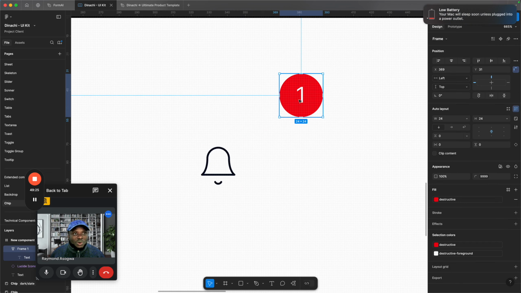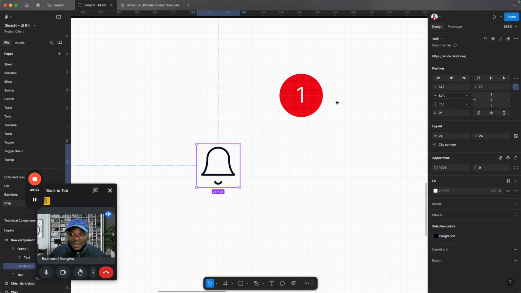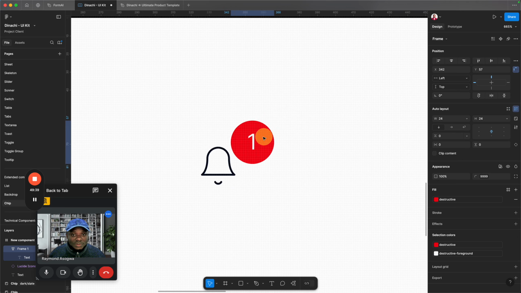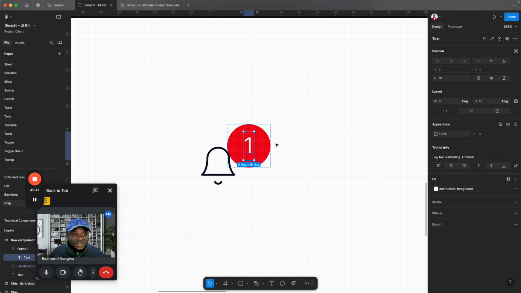So we want to make sure that the icon is larger, right? So we could reduce the size of this. Already we are using 12, which is this font size we have here, right?